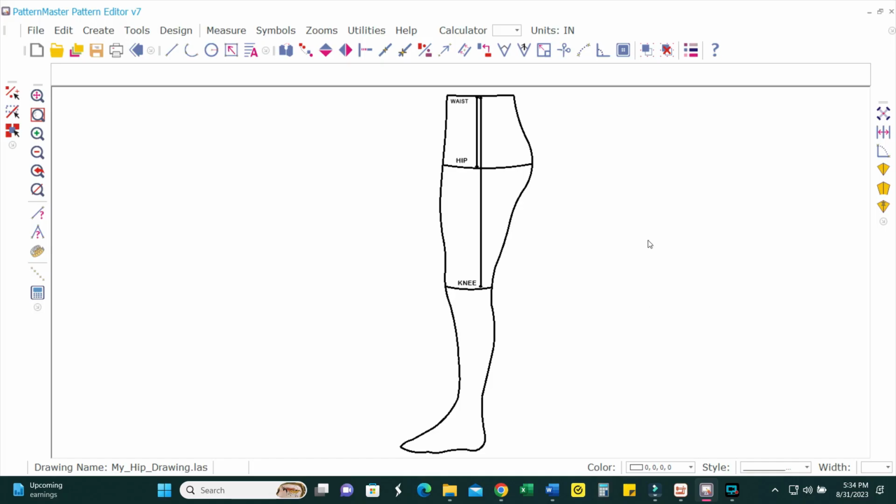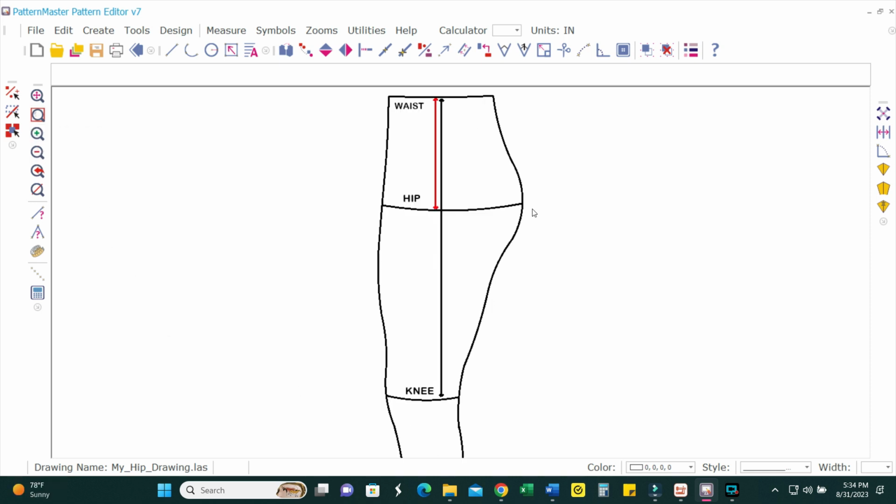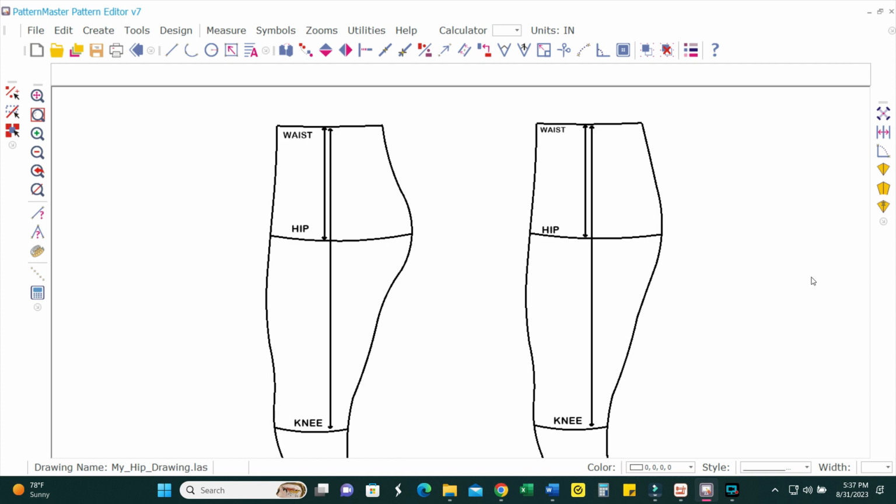Now, this is just to give you an idea what I'm talking about when I refer to the fullest part of your hip, because everyone's hip or butt shape is different. The fullest part of this hip is kind of easy to see because of the shape, but if your butt is flat, the fullest part is not so obvious. So in that case, my suggestion is to consider the area right before the butt cheek starts to curve back into the leg as the fullest part of your hip. But again, this is only a suggestion because it really depends on your unique curves.